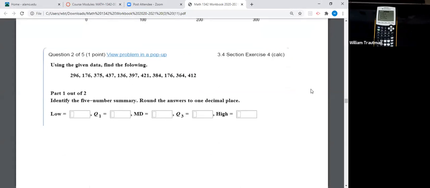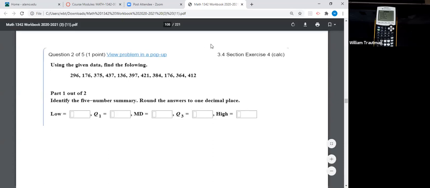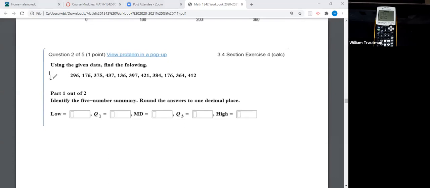So type all this data into L1, and since everything else is turned on, we should be ready to go. You're going to probably have to change your window, but there's L1. Let's do the box plot and then label the 5-number summary on here. So I'm going to go ahead and type that into L1.